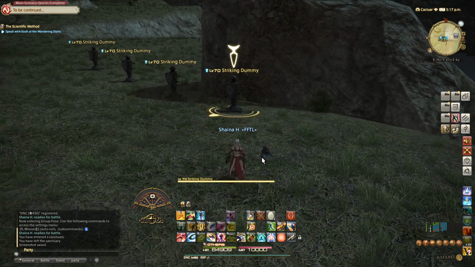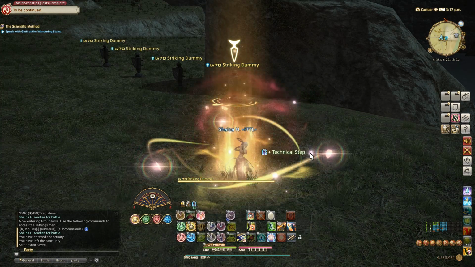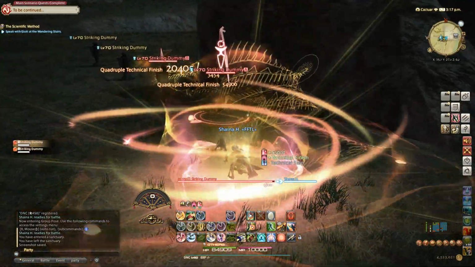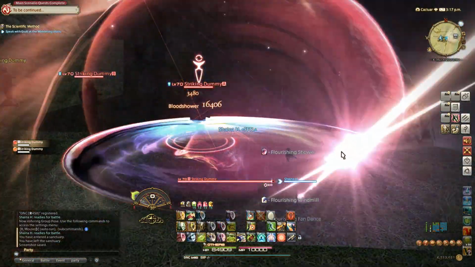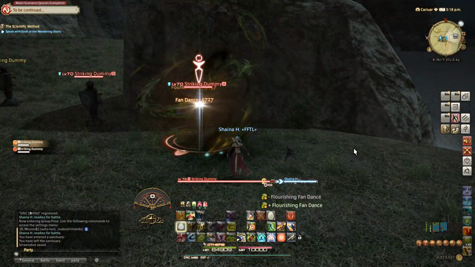So let us show you how it goes without triggering the very long cooldown on that thing. So, oh well, too late. Okay, well, let's take a look. So we are ready to start the boss, and there's the damage. Trigger that into Fan Dance. I actually did not hit anybody. There's the other one. There's the proc. There's another proc. Good luck for us.